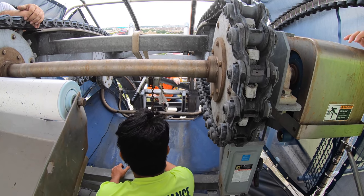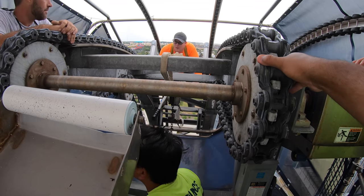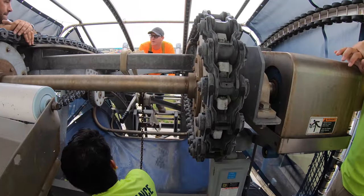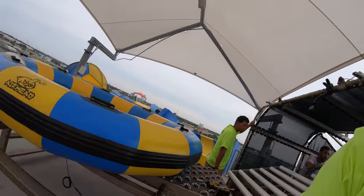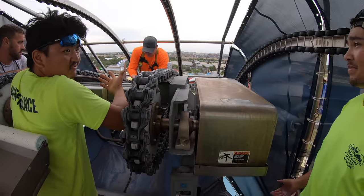Because I forgot our cleat placement, we're just gonna grab a ratchet strap for this one, because all the slides right there.